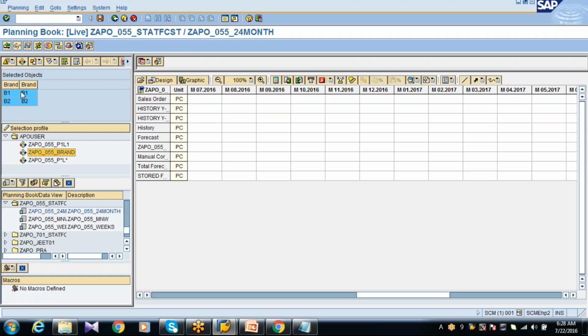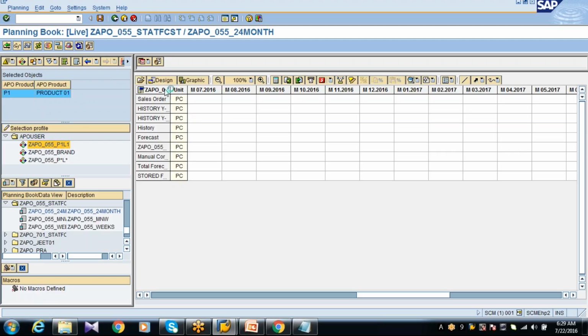And here again, we are going to maintain the authorization. So I am looking only for brand 1 and 2. If I try to load the data for brand 3, the system will say you do not have the authorization. Like that we can control brand wise, product wise, location wise, any master data level, we can maintain the authorizations also. That is normally done by the basis and security team. So like that they will enter into the system.